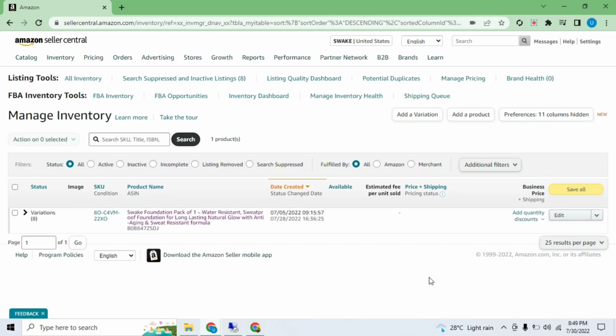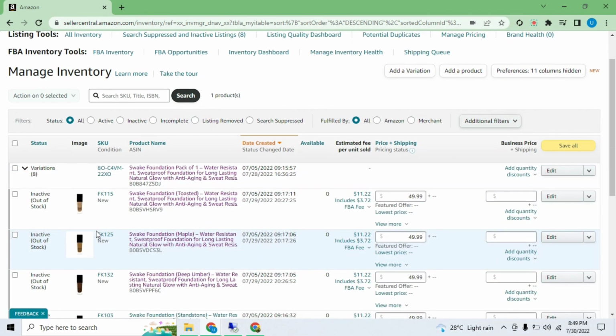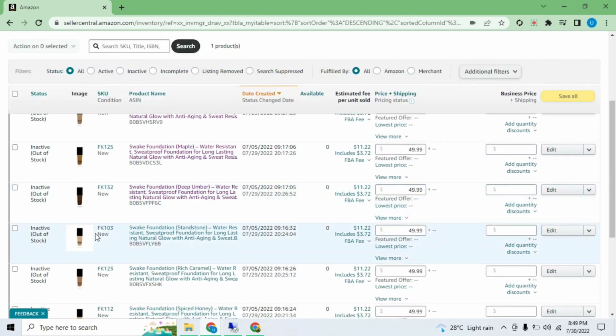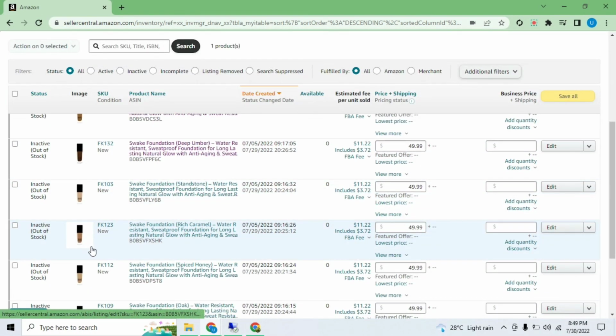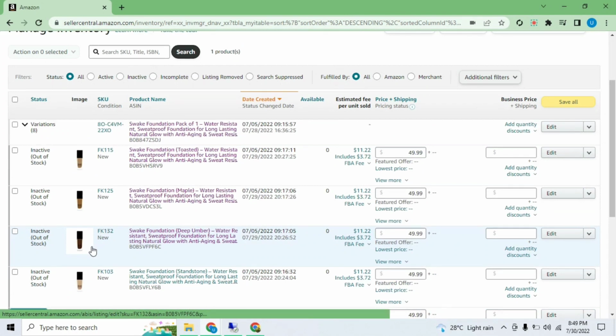Right, so let's first discuss the aim of this shipment plan. As you can see here, I have a parent SKU, which has 8 different variations, and all of these variations are out of stock at the moment. So what I'm aiming for here is to create a shipment plan for 2 cartons, and those 2 cartons are going to cover all of these 8 SKUs in the shipment plan. So based on how I proceed, you can relate it to your case and the situation that you would be in.